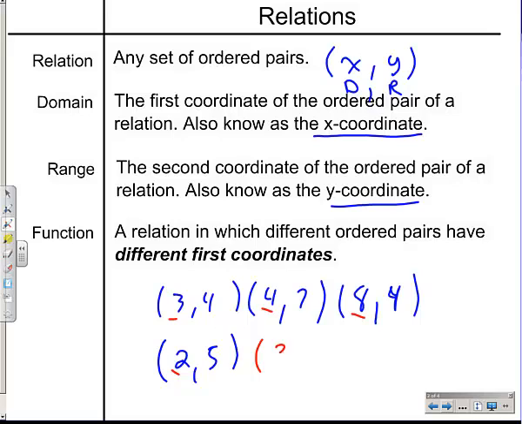If we had 3 and then let's say 5, you'll see that we have the 3 come up twice. Now the 3 being there twice is not really what prevents it from being a function, it's the output that matches it. You'll see that the 3 matches two different outputs. So yeah, we got a 3 twice, but the reason it's not a function in this case is because I have a 4 and a 5 matching the 3. So that would be a one-to-many, not a one-to-one relationship.